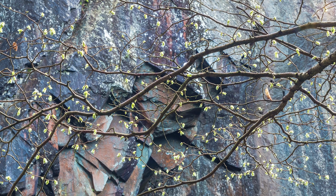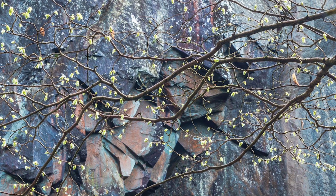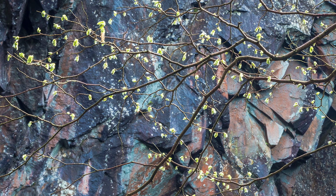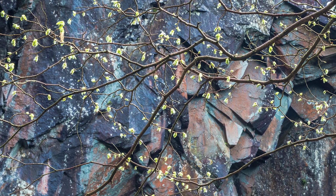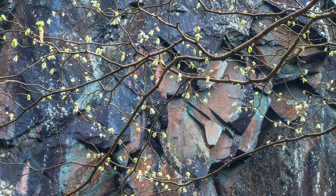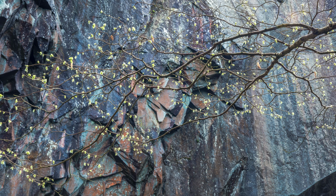It just followed the shape of the rock, as you can see, and that was what was so specifically interesting about this for me. That's not the only thing, of course, because there was also these very small spring leaves popping out, which just added to that juxtaposition and added interest to the image that might not have been there if it was just the branch. It just highlights the fact that the branch is there, I suppose. And the moment that this image was taken was at a moment where the sun had actually started to break through some of the clouds that were there, and so it just helped illuminate those leaves just a little bit more. I like the colours, I like the shape. It's maybe not the most perfect composition, but I do like it a lot, and so many other people have commented that they do too.